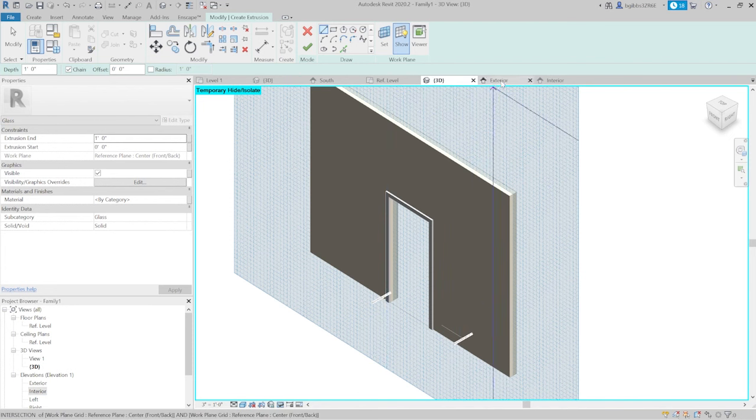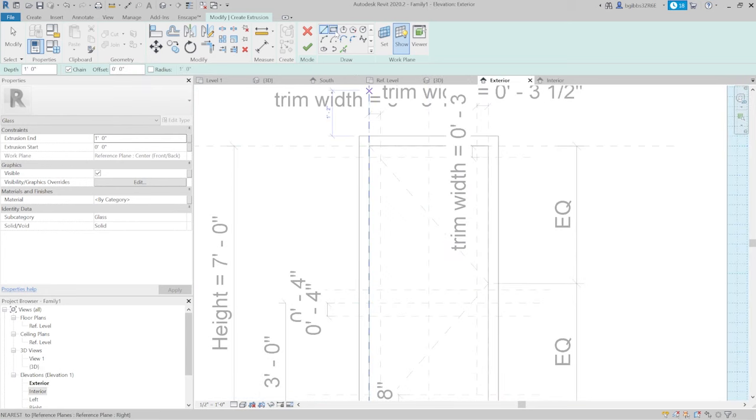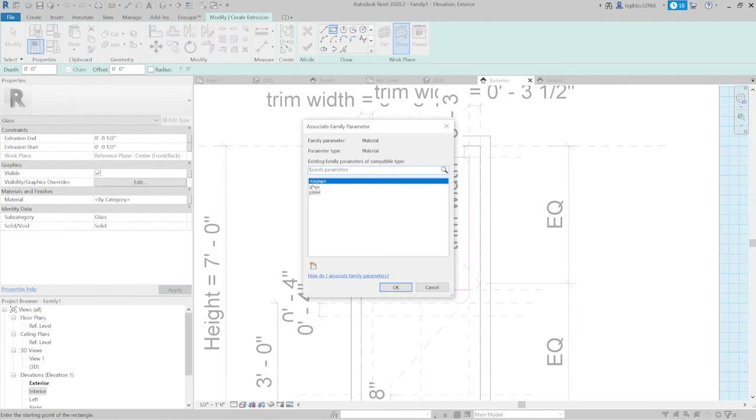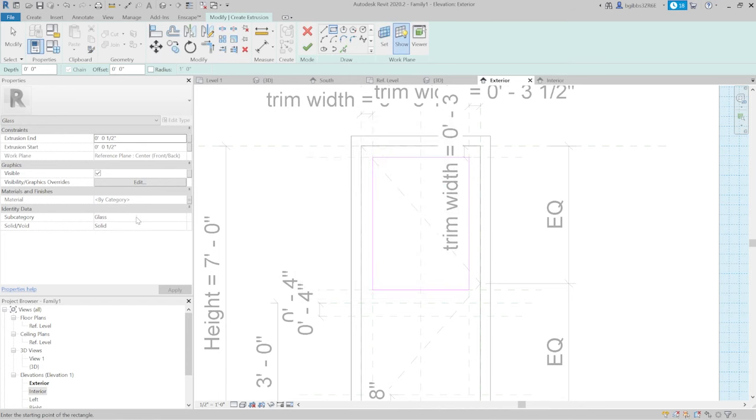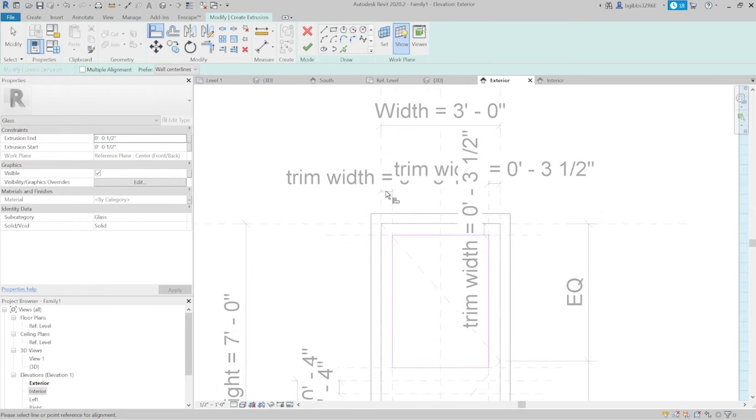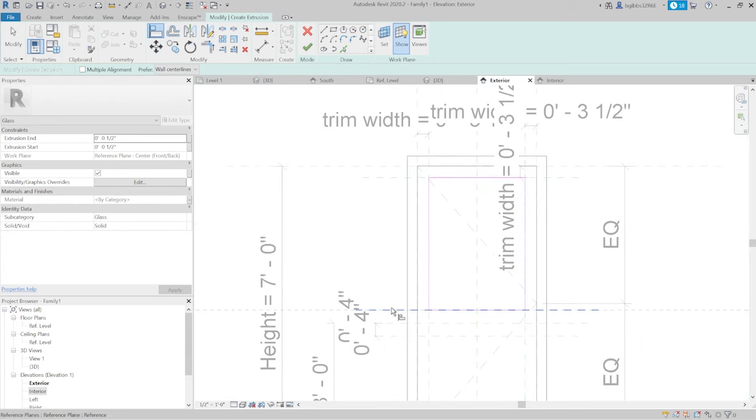It's very useful. We'll go into the exterior view and we'll just draw our plane here. And we're just going to very simply put it as 1-inch glass and make sure that that is half on each side. We'll make the material that glass, so you can add a new one if you don't have it. And you make it a subcategory of glass. And then you'll make sure you're aligning your geometry and your profile to the reference planes that we created.